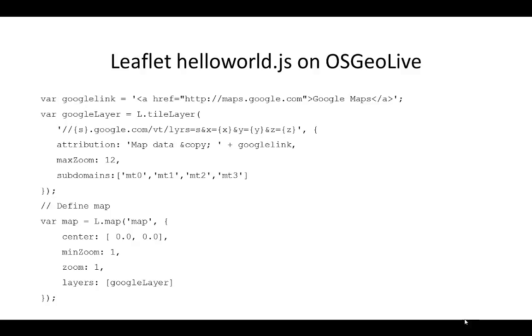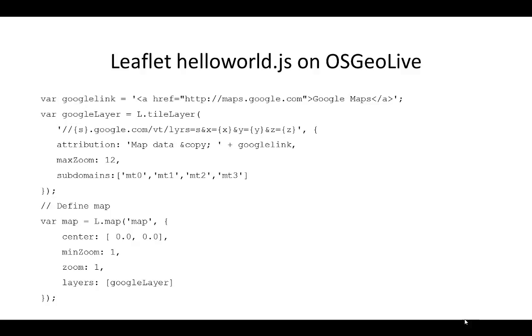Now, we don't actually need to create a map variable here. We could just put L.map and do it without saving the result in a variable. So that's unnecessary. But we set our map variable to L.map, which means draw a map. Then the first argument is the ID of the division that you want to draw the map in, because you may have several maps on the same page. Then we have a set of map options in curly brackets, passed in as an object.